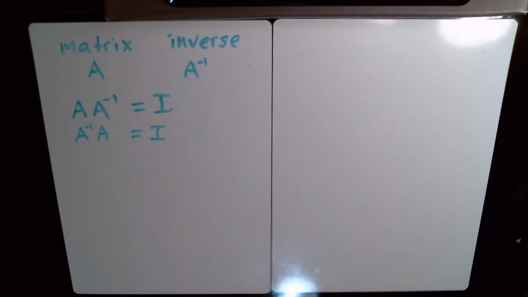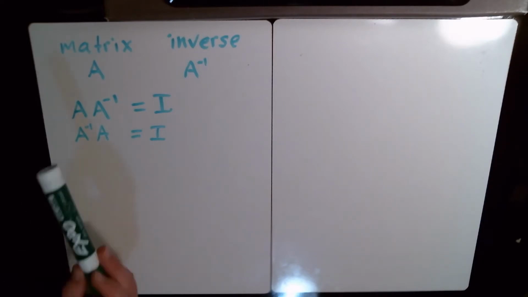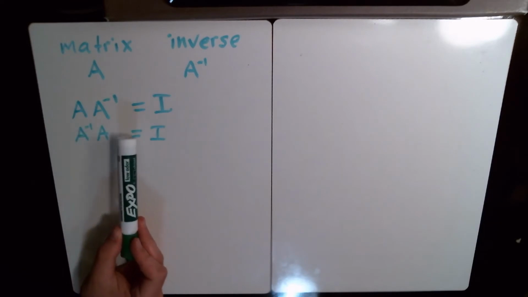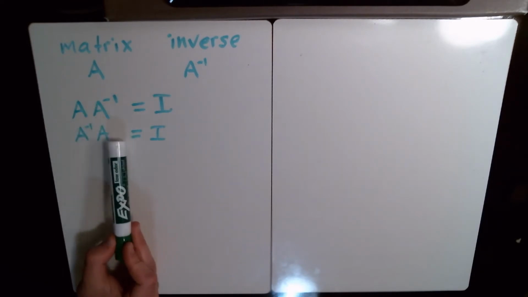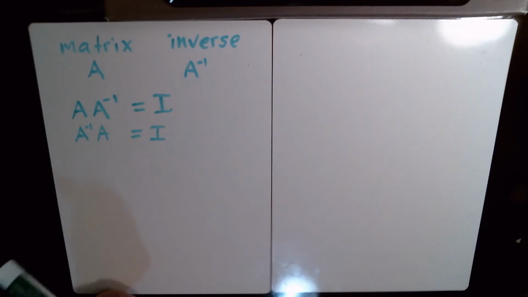And so what we're going to look at in this video is, in the last one we checked that a matrix was the inverse of another matrix, and how we did that, right, was we multiplied the two matrices together in both orders and checked that you got the identity matrix both times, okay? In this video, what we're going to look at is, what if I have a matrix and I want to find the inverse, okay? So I'm going to start with a matrix here.